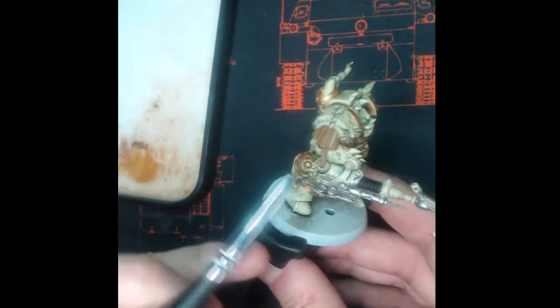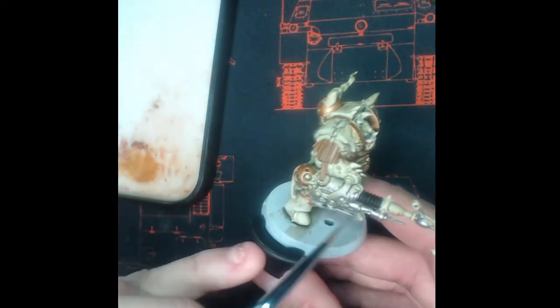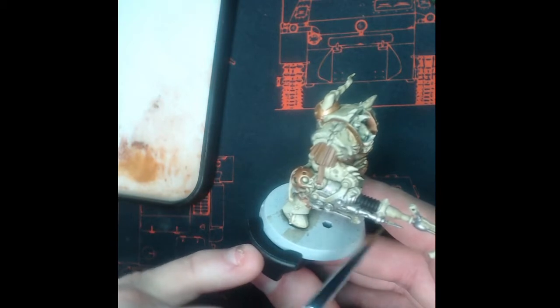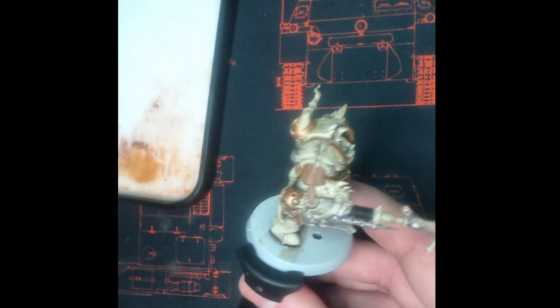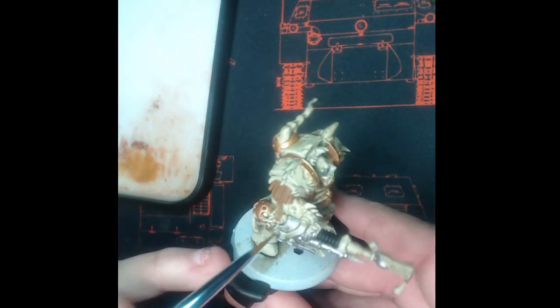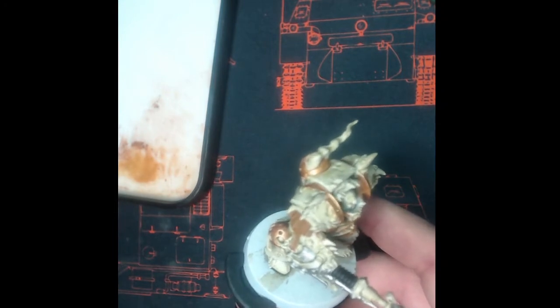Yeah, so okay, now we're going to go back to the gun real quick, and like I said, it's going to take multiple coats because GW silver has a hard time covering it up. I do miss the original metallics that GW used to have, like bolt gun metal, things of that nature.